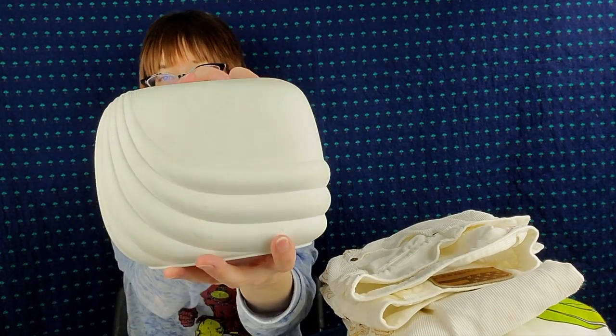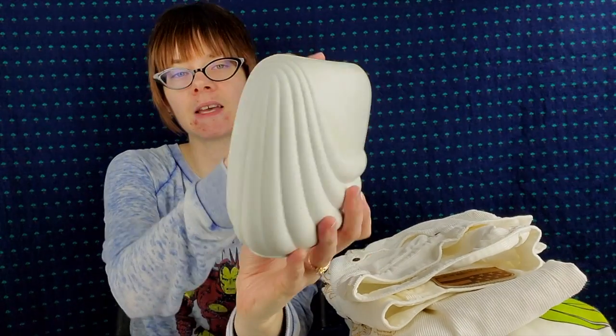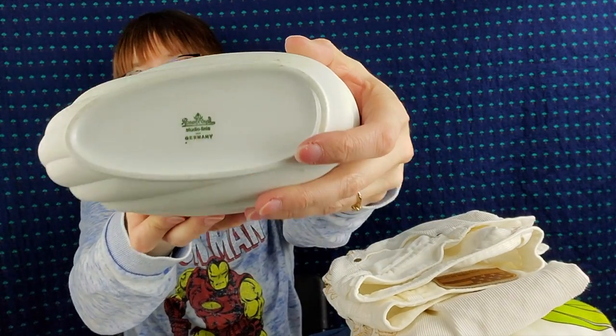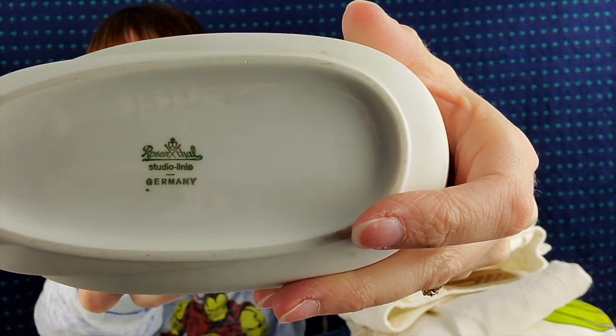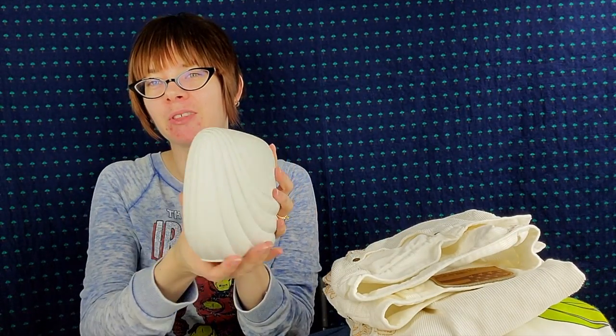This was cool — it was in the back of one of the shelves at the thrift store. It's a vintage Rosenthal vase. It does have a bunch of imperfect smudges and stuff. I should be able to use a magic eraser to get some of that off. This is mid-century modern — it's from the studio line. I should be able to get around $35 for the vase.